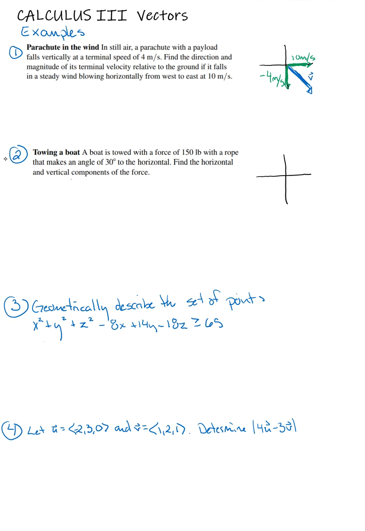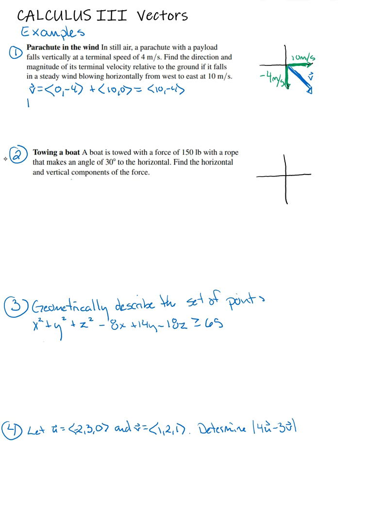So let's think about this. We've got vector v, which can basically be described as the sum of the two vectors that we've got. So that's the negative 4 vector, which we can write as (0, -4), and the one going from west to east, 10 meters per second, that one is (10, 0). And very simply, if you add these, we get (10, -4). Now we want to find the magnitude and direction of this.